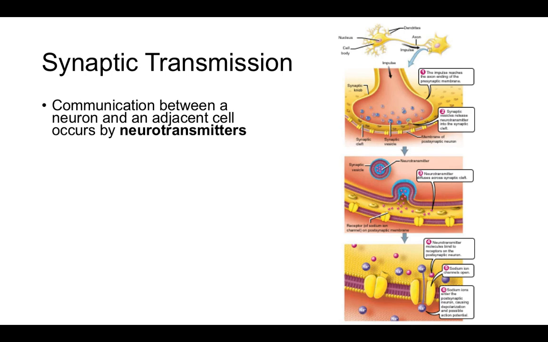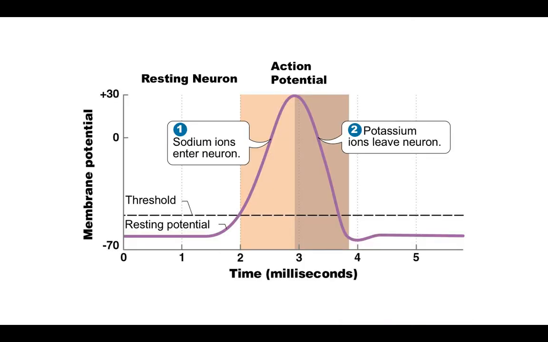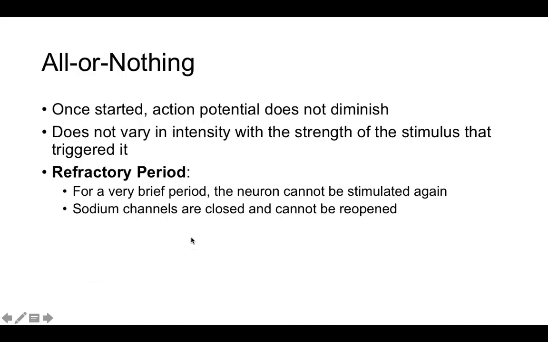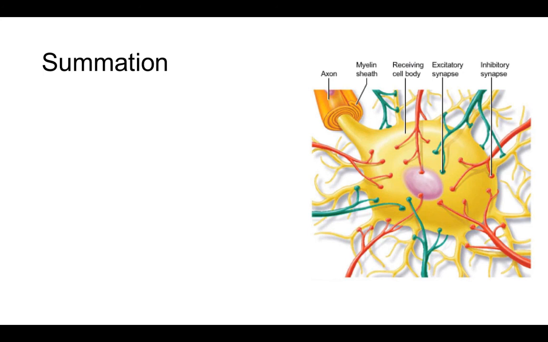So if you think about it, I'm going to come back here so I can show you this. Here, an excitatory synapse would raise the resting potential so it's just below threshold. An inhibitory one would decrease the resting potential, hyperpolarize it, so that for an action potential, it needs this much more of a difference in order to occur. Okay, now back to synaptic transmission.